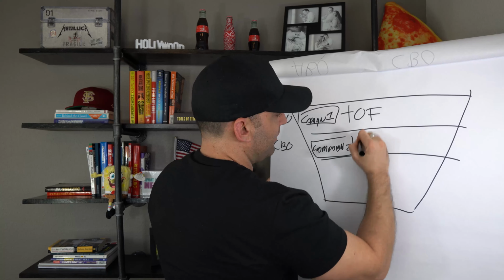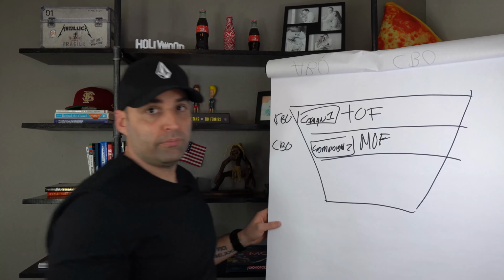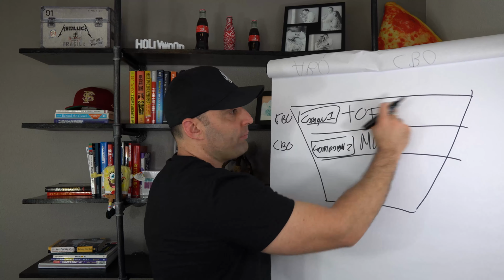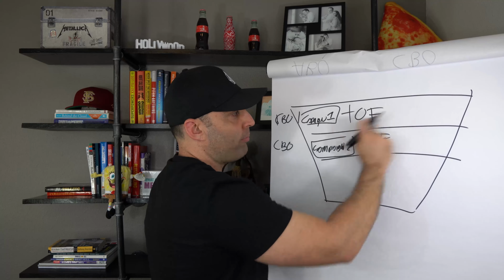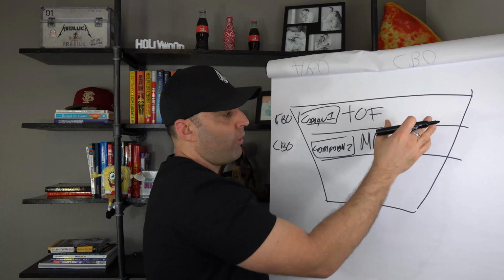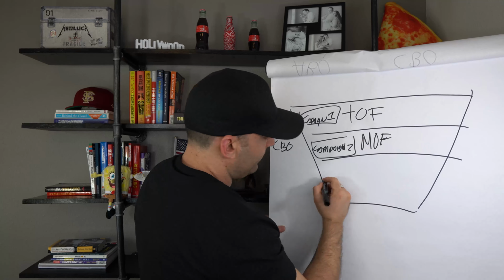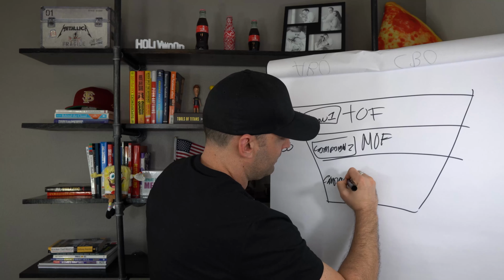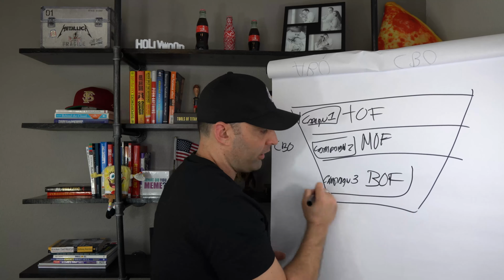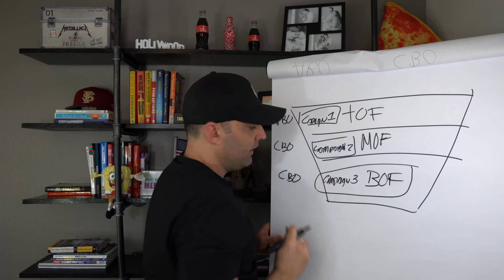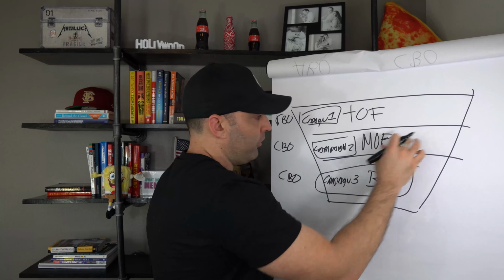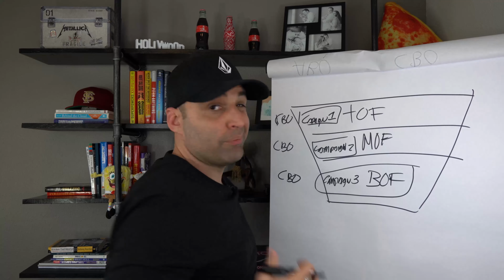Right? And that's gonna be the middle of the funnel, okay? So you don't want to mix cold audiences and warm audiences on the top of your funnel, okay? So you keep all your cold audiences at the top of your funnel, you keep all your warm audiences in the middle of the funnel, and then campaign number 3, it's going to be the bottom of the funnel, your hardcore retargeting, okay? So you got to make sure that whatever audiences or lookalikes you're using, you keep them in that part of the funnel. You do not mix them together. Okay, so make sure you do that.